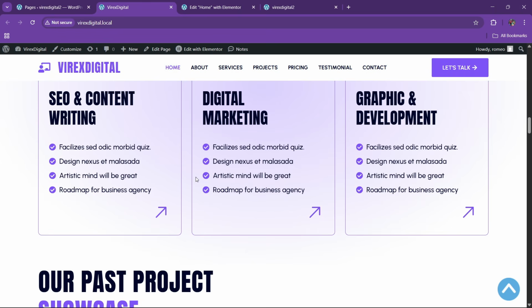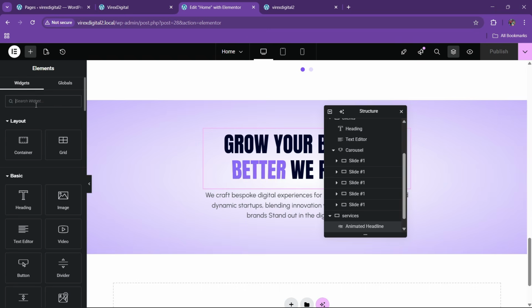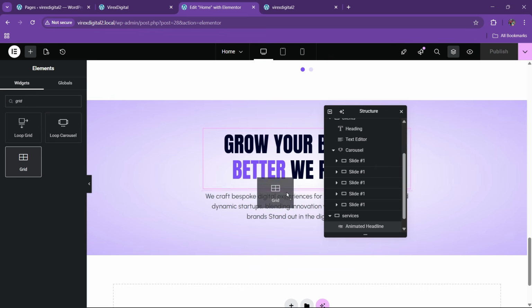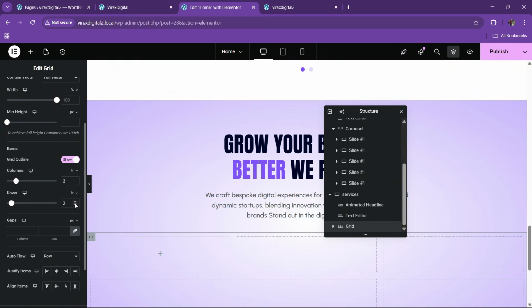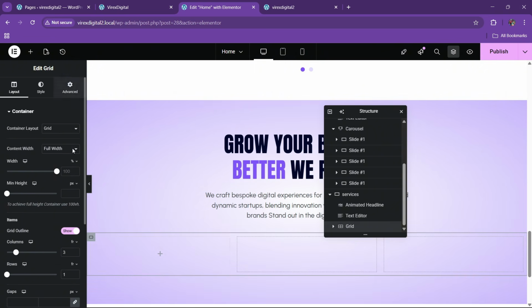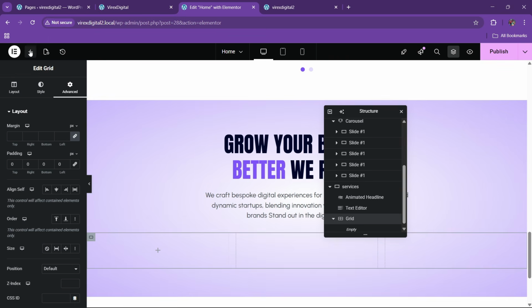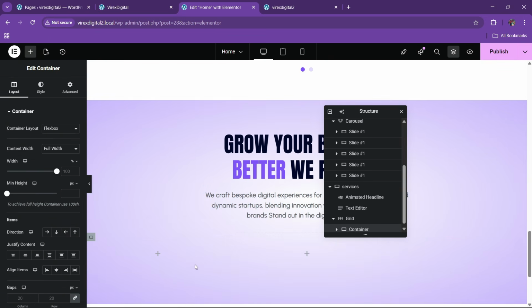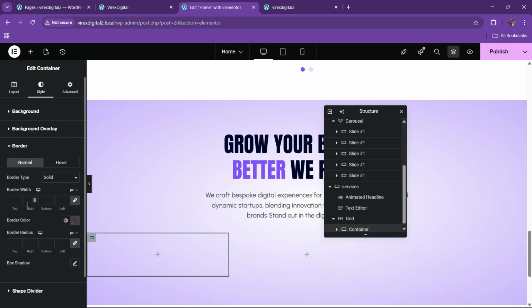Now you can see we have to make this. For making this grid, what we can do is just add a grid below. Here we want the 3 by 1. Here we can remove all of this spacing. Go to this grid. Now you can see we can add a container. Here we can choose the border, and here we can just make this.